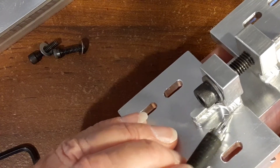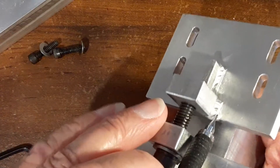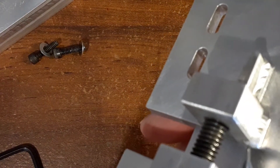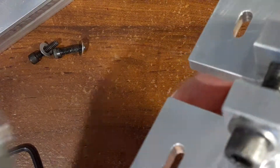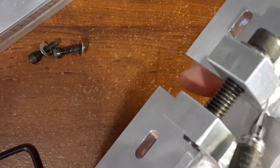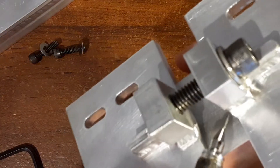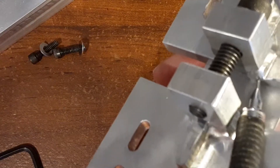By undercutting it, I knew I'd have to cut the weld, but that way I didn't have to cut too much of the weld. See here — I just got a little piece of the weld, not a lot, because it's undercut. Same thing on this side; there's a little more weld on this one, but there's still a lot of weld inside the part.